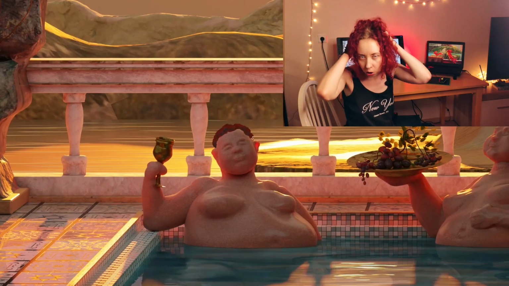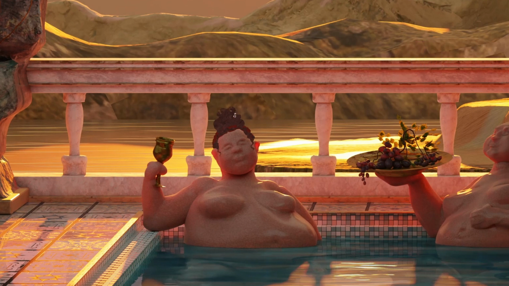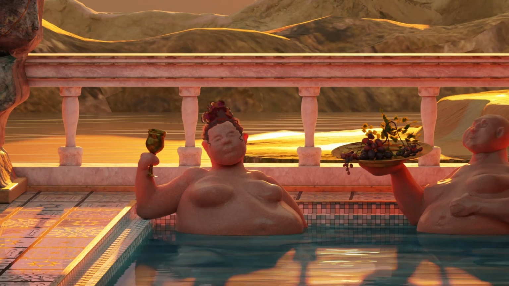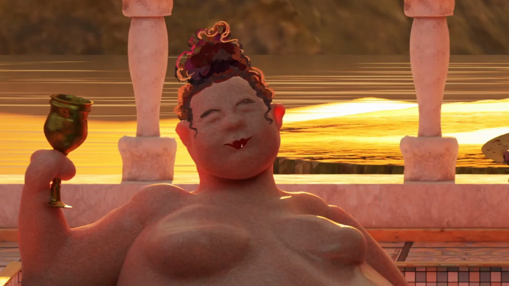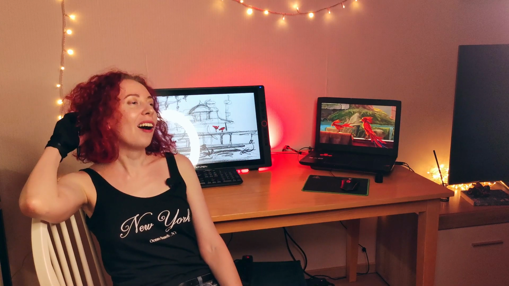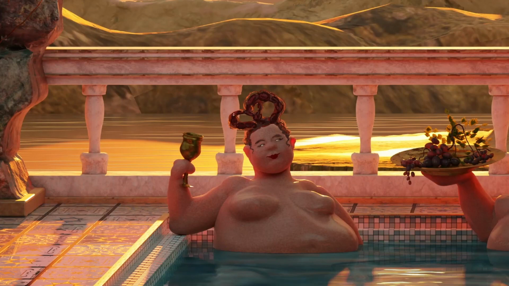Then I started to work on hair. The woman appeared to have a bun. I painted it in front of the sun, with the sunlight coming through where the hair is less thick. Then I quickly sketched her face. I wanted it to be a little smug and relaxed, like she's having a really nice time.